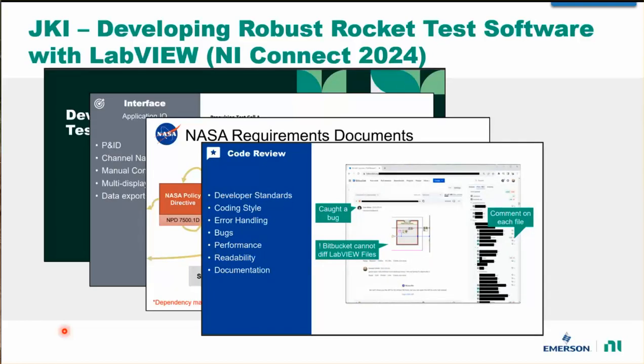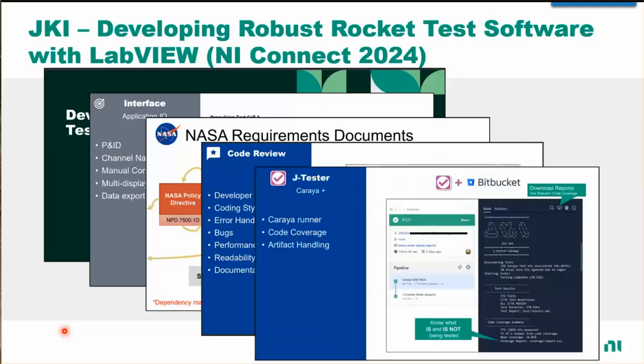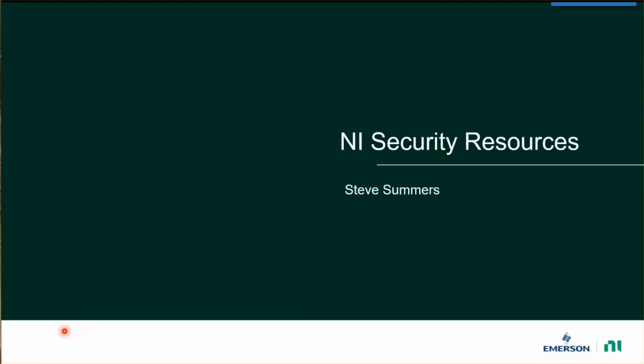And when Hunter presented this, I said, wait a second. This is maybe a way that we can address the static code stuff. And so I asked him, how did you do your code reviews? And Hunter had a great response to that, which is basically that he built his own thing. And so I'm not going to steal too much more thunder, but I'm going to let you take it from here. But this is why we invited Hunter, because this is kind of a deeper dive into one of the topics that came up during his NI Connect presentation on how you develop good, robust, high-quality software.